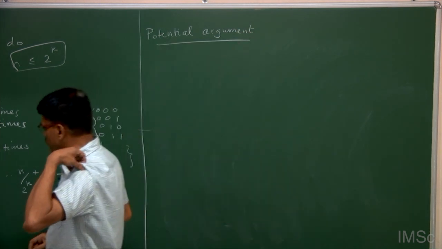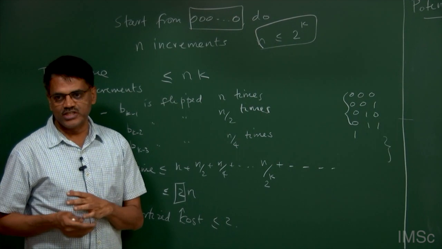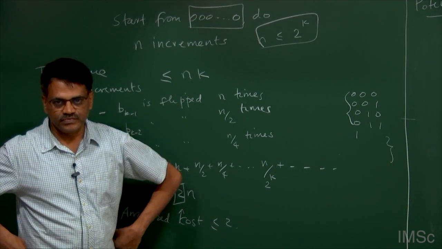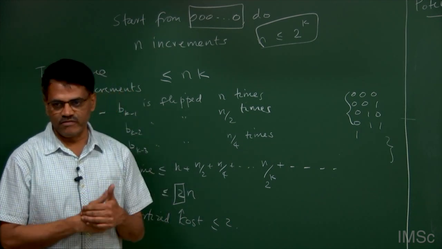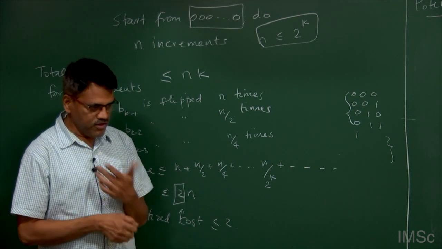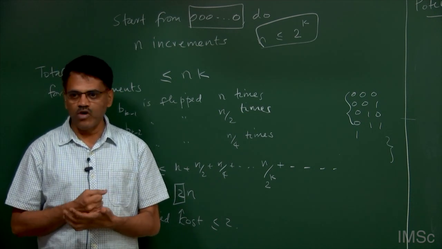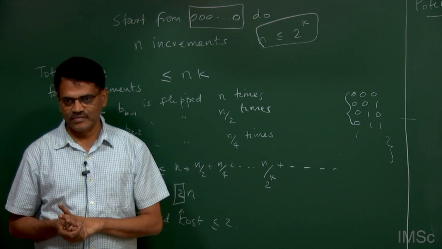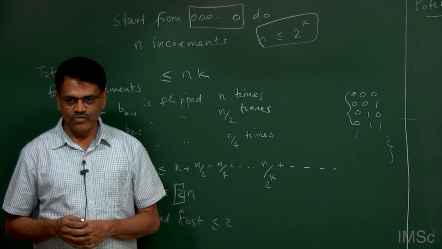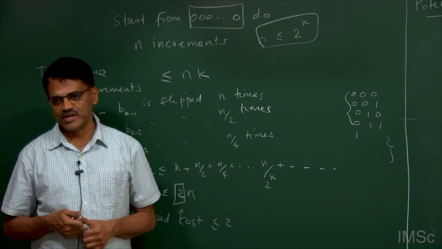What we want, basically the way I want to think about it, is to give some budget to each increment operation, and see how much budget I should give. If the operation has more than what it requires, it will put the balance in the data structure. If it needs more than what I am giving it, it will take something from the data structure.